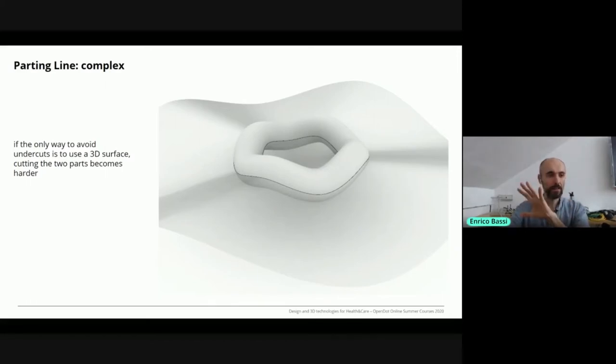Now, this is in theory, okay? Silicone rubber gives you a lot of flexibility. So maybe you don't need to have a perfectly demoldable geometry, because silicone rubber can open a bit, and if you have some undercuts, some geometries that get inside the mold, you can still push it out. But you shouldn't exaggerate in that, otherwise you need to stretch your silicone rubber a lot, and as you've seen, after a while it's easy to break it and rip it.